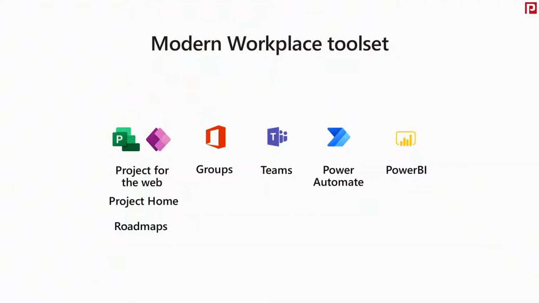What we're going to focus on today is this modern tool set, which consists of Project for the Web. It's not just the tool planning part of it, but it's also the Power App, where we can specify the custom fields and have the stage gate. So for you who have just gone onto project.microsoft.com and tried the schedule, it's not just that. It does a whole lot more, and it's really in the Power App where we can do all the nice magic and where we get the portfolio and the customizations as well.